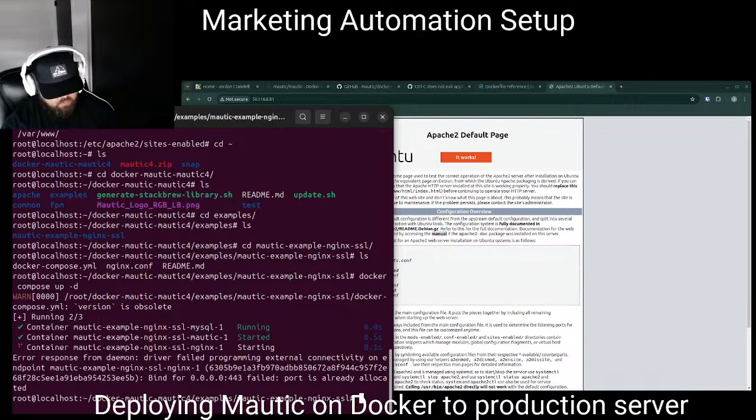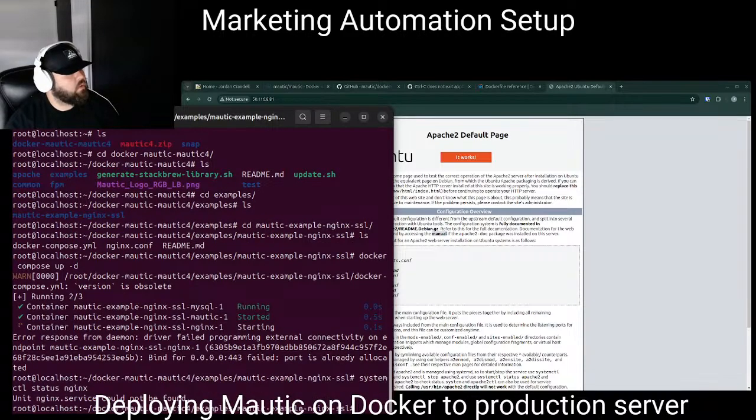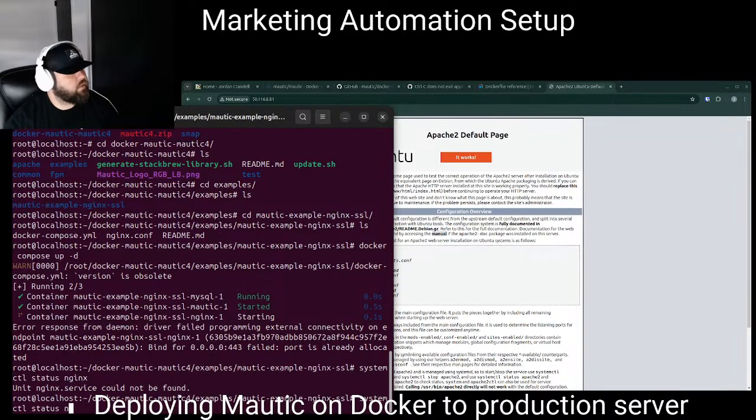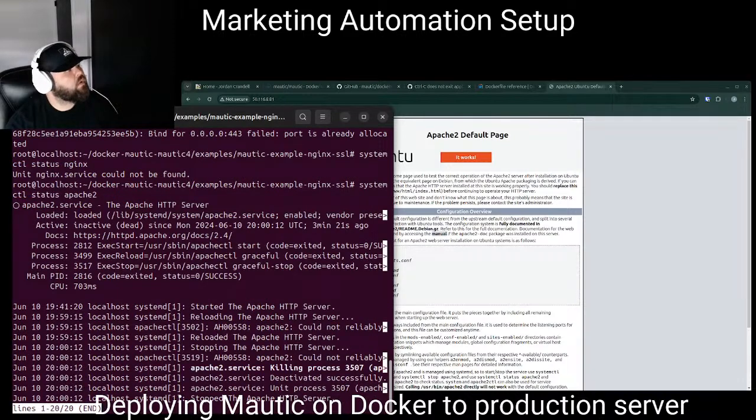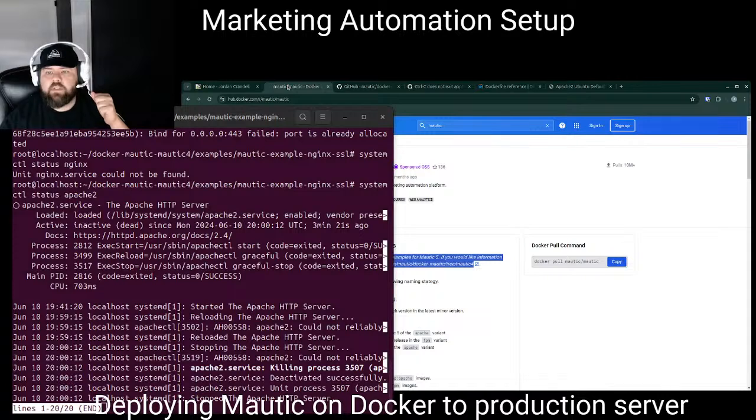So let's do Nginx. Okay. I don't have Nginx installed. Yes, let's clear cache.